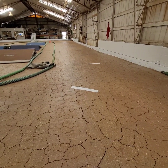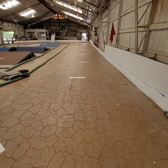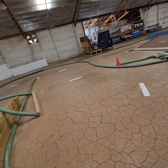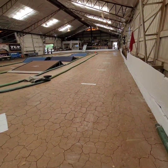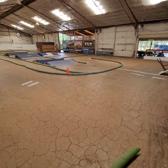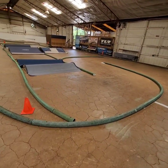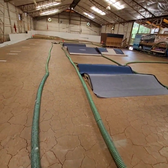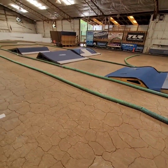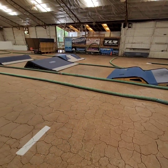All right. First, you got the straightaway here. Going up the straightaway, like I said, they put a fresh compound down. So you come out of the corner there and hit the straightaway. At the end of the straightaway, you got a sweeper into a nice 180 S section. And then you got your double right here. Yeah, you got your S section into your double.